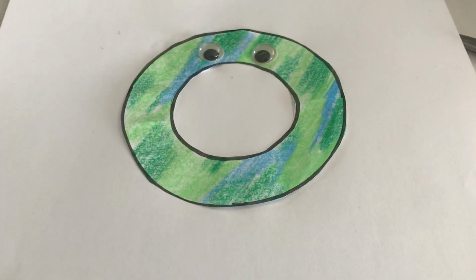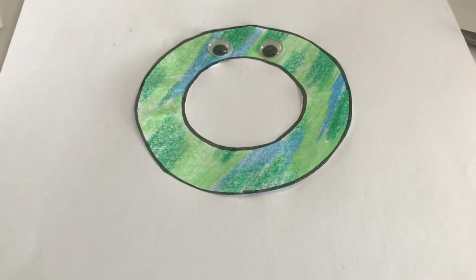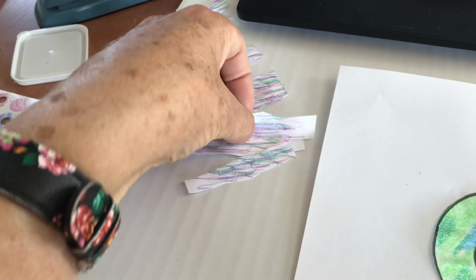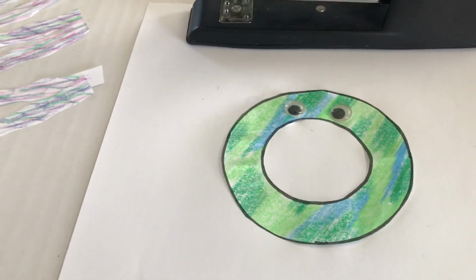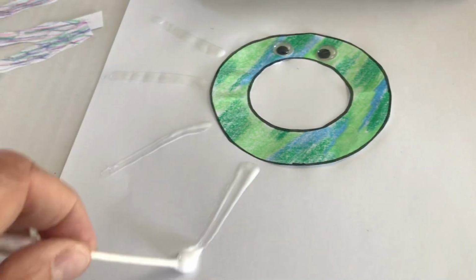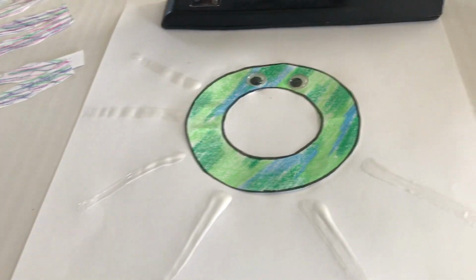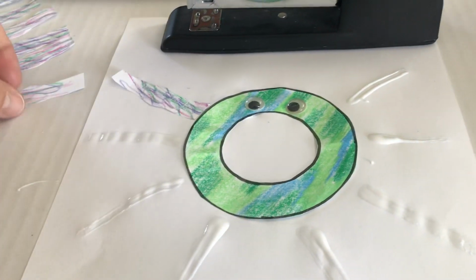Now, an octopus is called an octopus because it has 8 arms. Oct means 8. I have 9 arms, so I have to toss one of my arms. So, see ya. Now I have 8 arms, okay? Oct means 8. Octopus means he's got 8 of something. Just happens that he has 8 arms. Okay, so there's 1, 2, 3, 4, 5, 6, 7, 8. And then you'll put your octopus arms on like this.